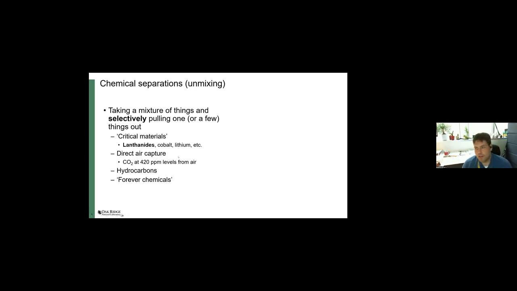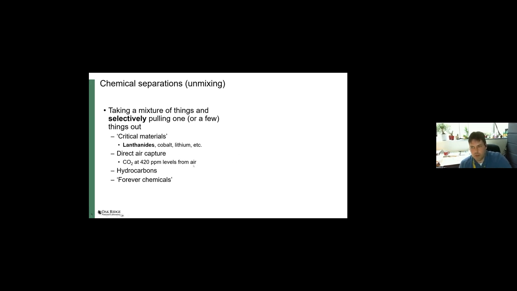Another example of a separation that we're interested in is carbon dioxide from air. So carbon dioxide exists at really low concentrations. So it's a very hard separation, but at these levels, it's high enough that you have problems with global warming. So figuring out how to separate such a dilute mixture is a challenge. This also plays roles in hydrocarbons. And then people have seen probably in the news these so-called forever chemicals. These are fluorinated polymers that stick around forever. So how do you grab hold of these very hard to grab hold of things and isolate them?